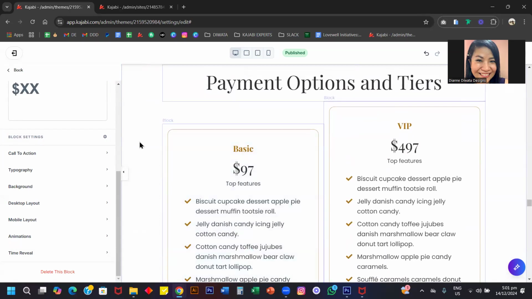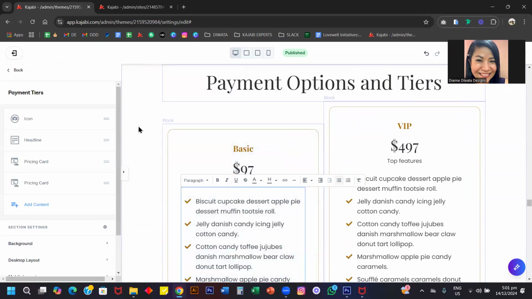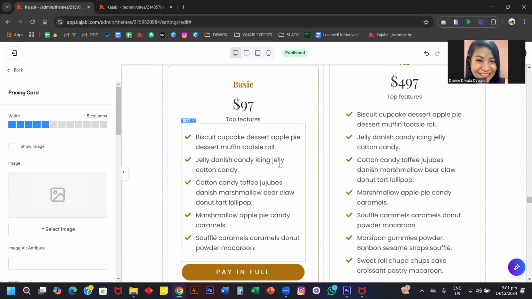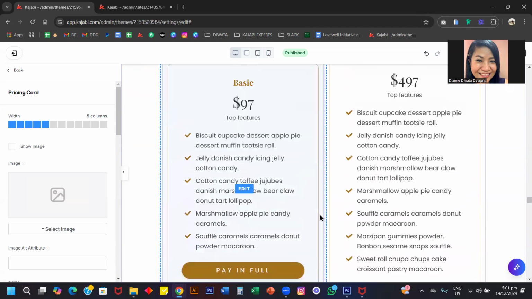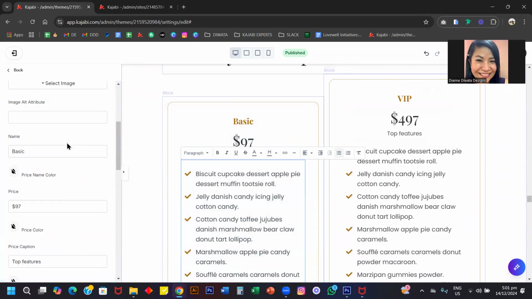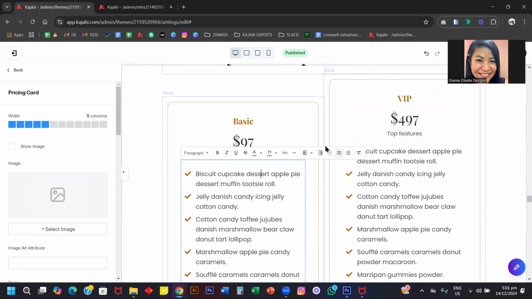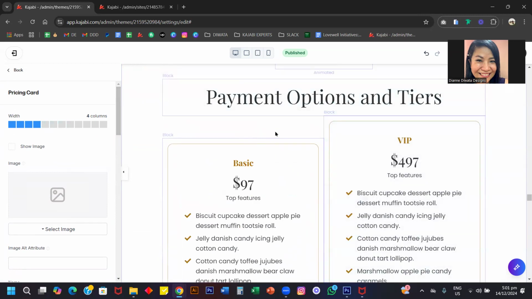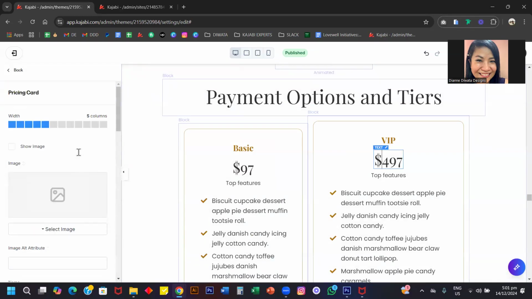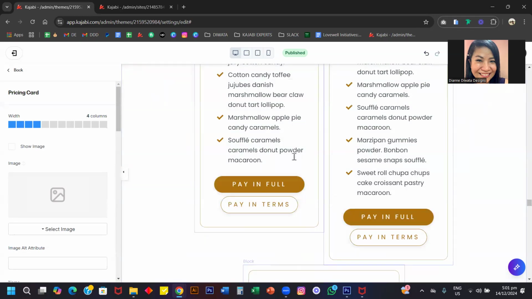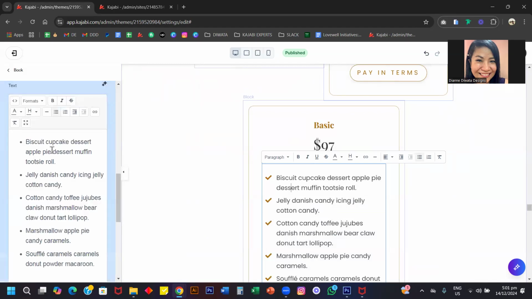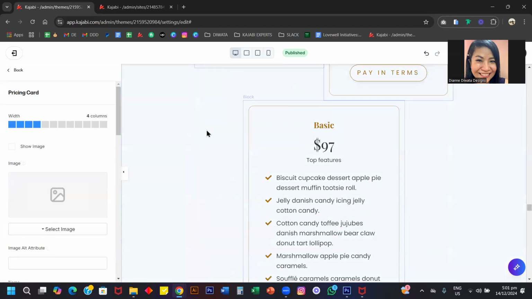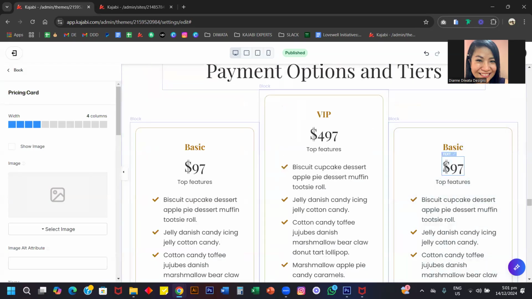Now, for your pricing block, you see it currently has 2. Sometimes you'll have 3. And what you can do is just click on the 3 dots here and then duplicate. Notice that this went to the next line because this first pricing card has 5 columns, and this one has also 5. That makes it 10. And if we add 5, that makes 15. So you can reduce that to 4, and then this one is also 4, and then this one is also 4. So that's all in the same row.